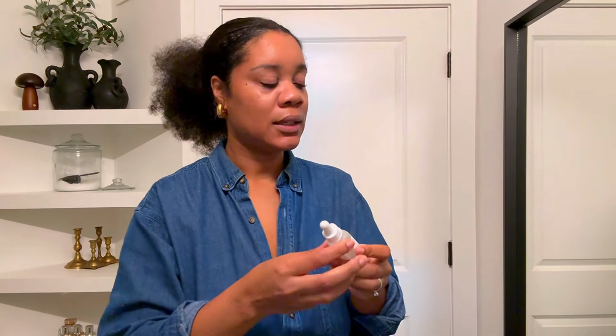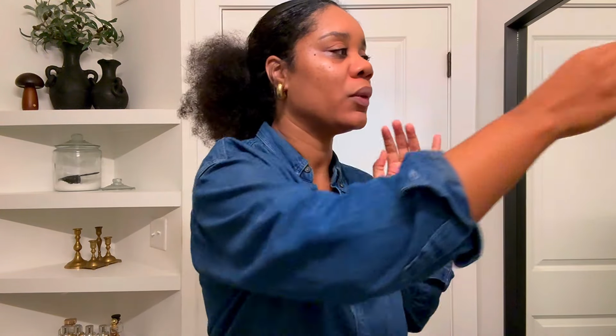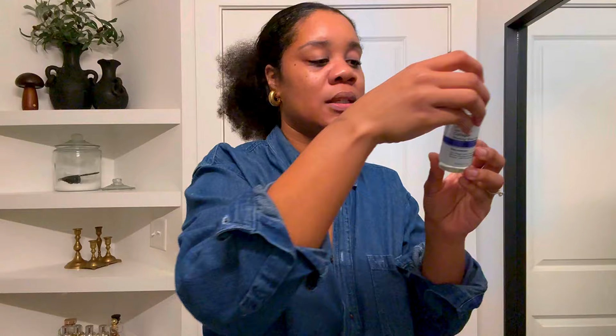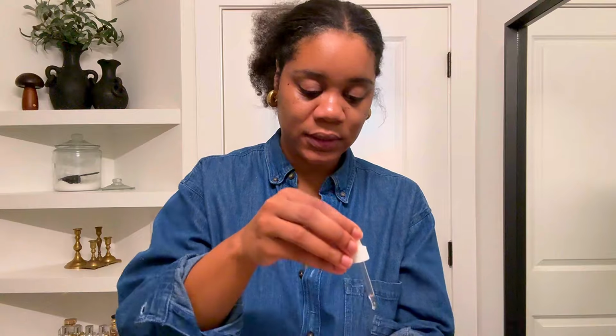I just added niacinamide and hyaluronic acid. And I think I want to seal it in with an oil. This is the collagen morning glow oil, but I sometimes use it at night. Just a few drops of this. It's intense. Intense. Okay.